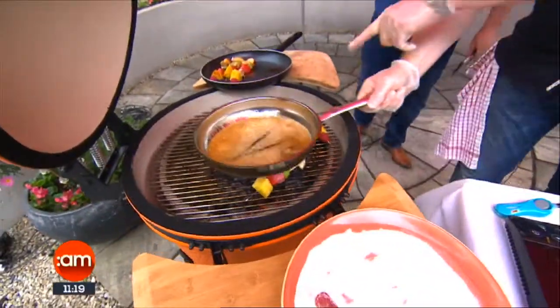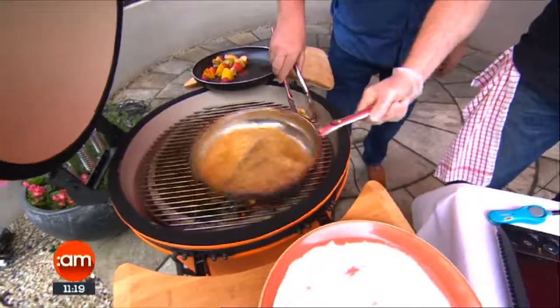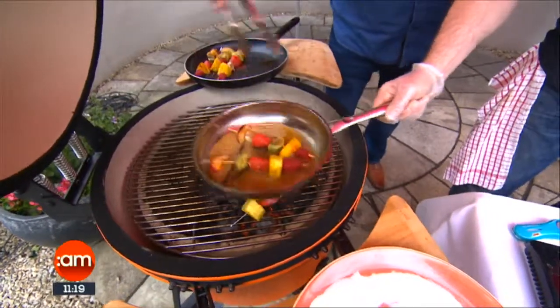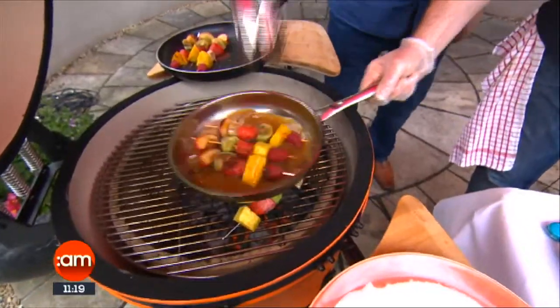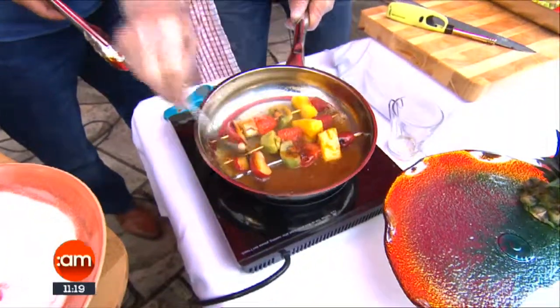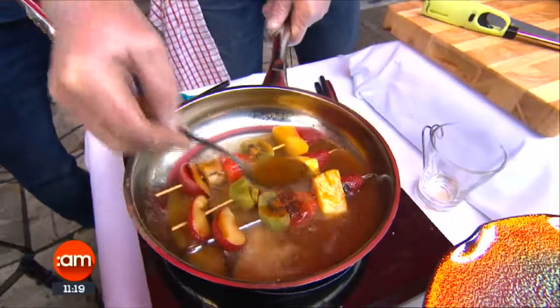Now we just need to place your kebab, Simon, into our flambéing liquid. Put three of them in there. What is very important is to flambé your rum. We're using rum today. That burns off the alcohol. And then we're just going to baste that. As it cooks, it cooks into a little syrup.